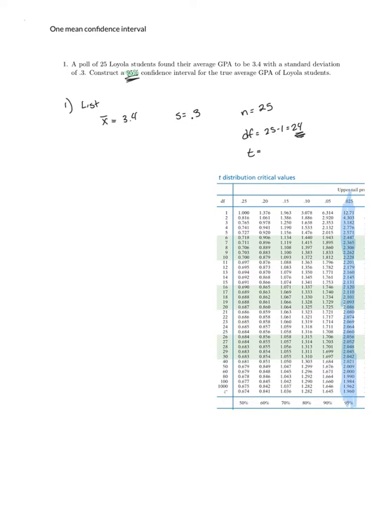Now, aside from the confidence level, I also need to go ahead and narrow it down to my degrees of freedom. I have degrees of freedom 24 up here, so I'm going to go ahead and find the 24 degrees of freedom row and trace it across. Which means the t-score I want is this overlap right here, which will give me a t-score of 2.064. So once again, I took my confidence level up, my degrees of freedom over, and found the intersection of there in order to find the t-score.